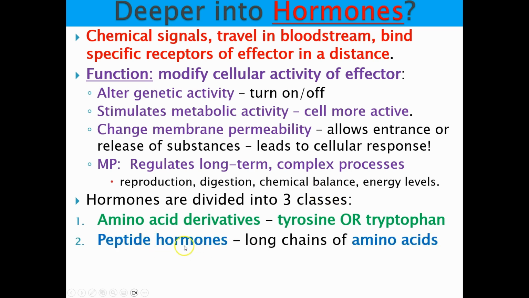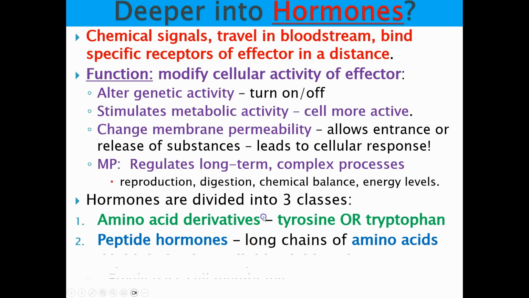All right, then we have something called peptide hormones. These are long chains of amino acids. You should know peptide is amino acids. That's all I expect you to know. Peptide hormones, chains of amino acids. You might want to put off to the side of my notes that this means, in most cases, notice the word acid on there, this is a polar molecule, and that's going to not pass the cell membrane. So not capable of passing the cell membrane.